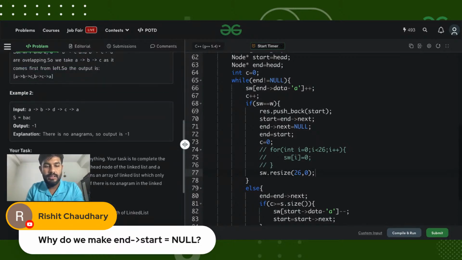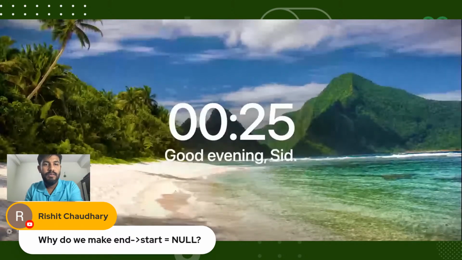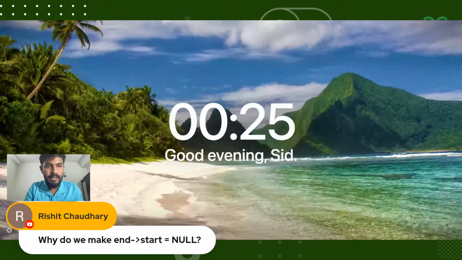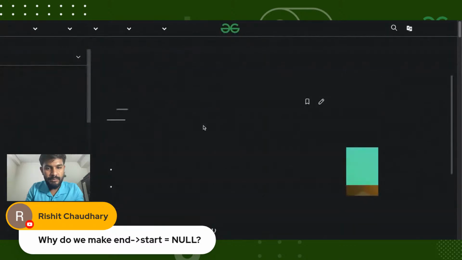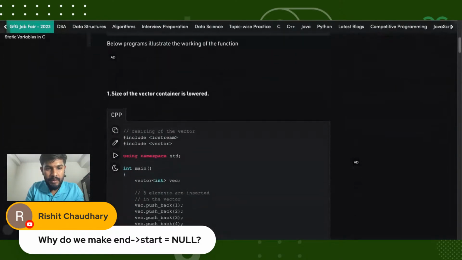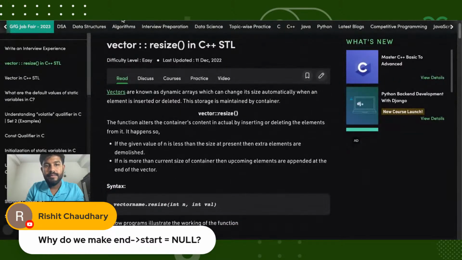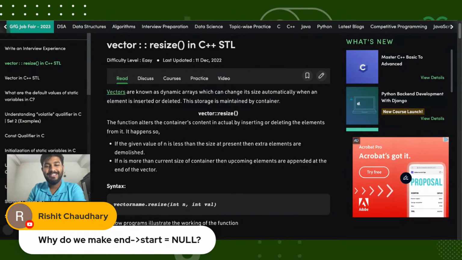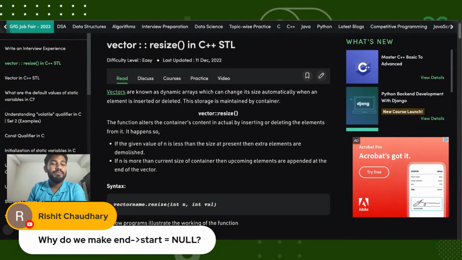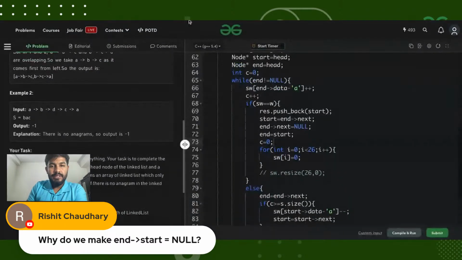Let me see what resize does. Resize vector in C++. Okay, I should use fill instead of this. So instead of this, I should be filling up with fill. I was writing the correct one, but I was just using the resize thing. Yes, you should not use resize.